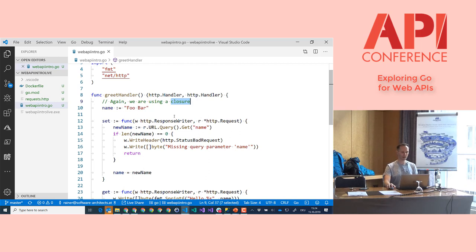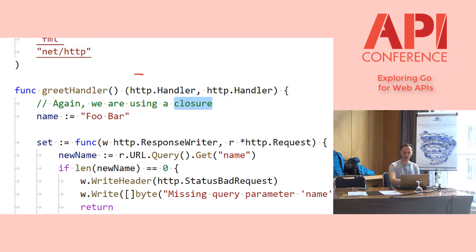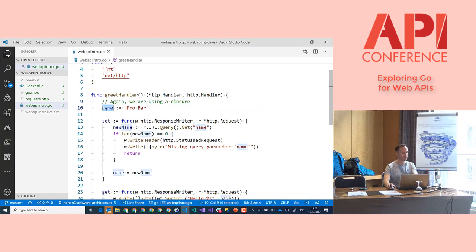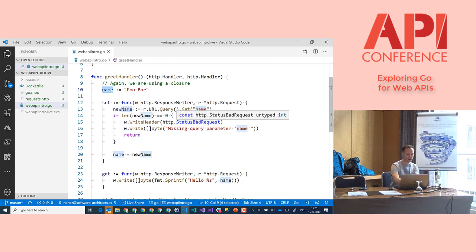And I would like to show you a bunch of interesting features of Go in this example here. The first one that I would like to draw your attention to is this one. A function in Go can easily return multiple values. That's not a tuple, it's a language feature that a function can return multiple values. That's built into the language, okay? So what we are returning here, we are just returning two handlers, just to show the point. Then I'm using a local variable, name, and as you can see, my functions here and here, they are local functions. These functions are using the name from out there.